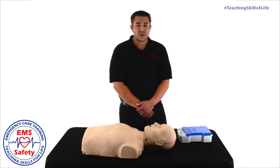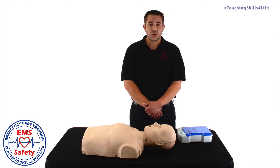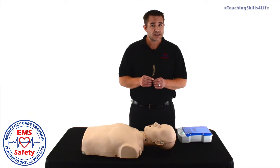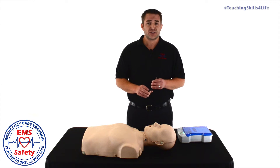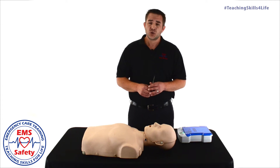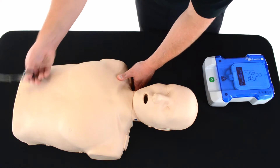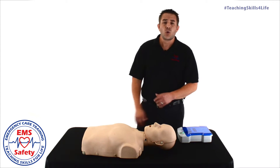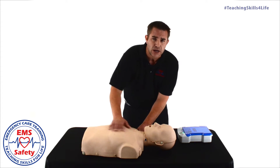We have been directed to apply those pads to the patient's bare skin. If this victim is wearing a shirt or a bra, we're going to need to remove that. The best way to do so would be with EMT shears — that's going to be the quickest and easiest. Ideally, there will be another trained rescuer already performing CPR on this victim. We don't want to interrupt that CPR, so we're going to work around them to remove that clothing. It is quite possible that this victim was sweating profusely prior to having sudden cardiac arrest, so we're going to need to make sure we have a dry surface for those pads — we'll just give them a quick towel off.